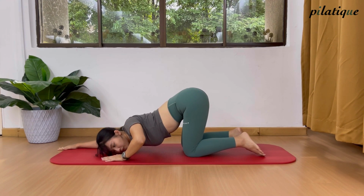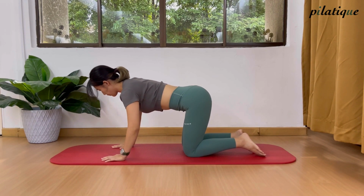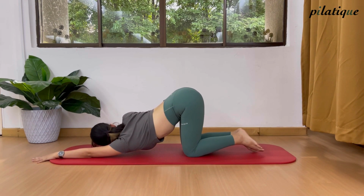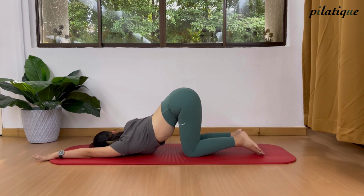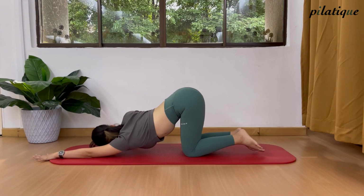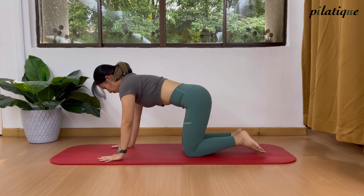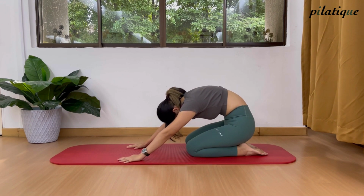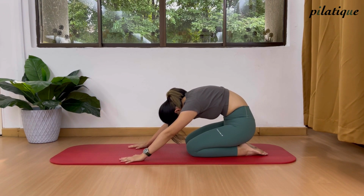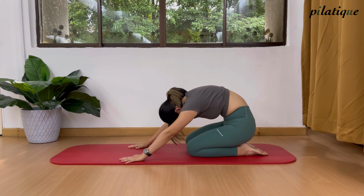Then we can switch side. Bring the other arm close and stretch out the first arm that you drew in. And just breathe and feel the elongation on the side that's on the ground. After a few breaths, you can draw yourself back and sit back onto your heels and do a shallow stretch. Think about wrapping over a ball in front of your belly button.